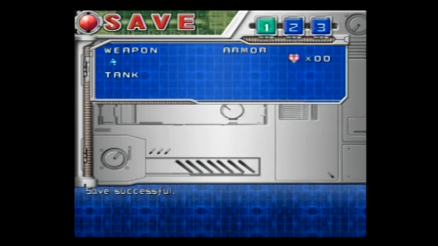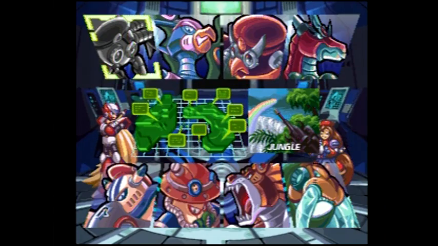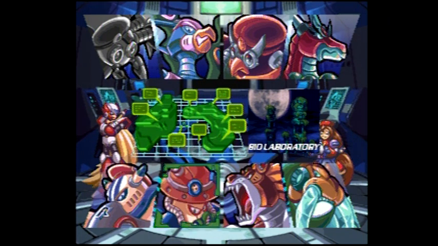As I stated before, not every weapon Zero gets from a boss is actually a weapon to use against it. Some of them are techniques to help improve his maneuverability or defenses or whatnot. So, next up, we're going to the bio lab against Split Mushroom.